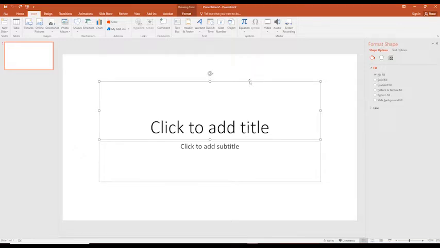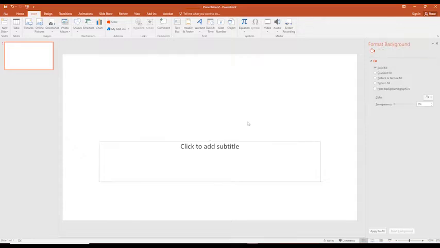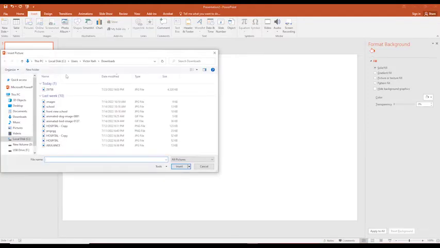But before you go ahead, you need to delete this column here. So I'm deleting mine and deleting the second one. Okay, so we are left with a very blank page. The next thing we're going to do is to insert our background picture. So you go over to pictures, you click it, and I have my picture here, so I'll double click it.